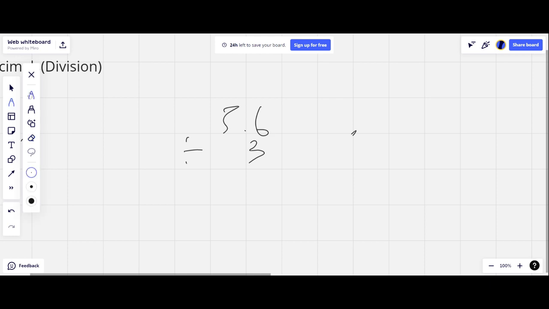Because of the 6, we do 6 divided by 3, which is 2. And then 3 divided by 3, 1. So 1.2. So basically it's normal division, except the decimal point is an anchor. But then, let's go on to another question.